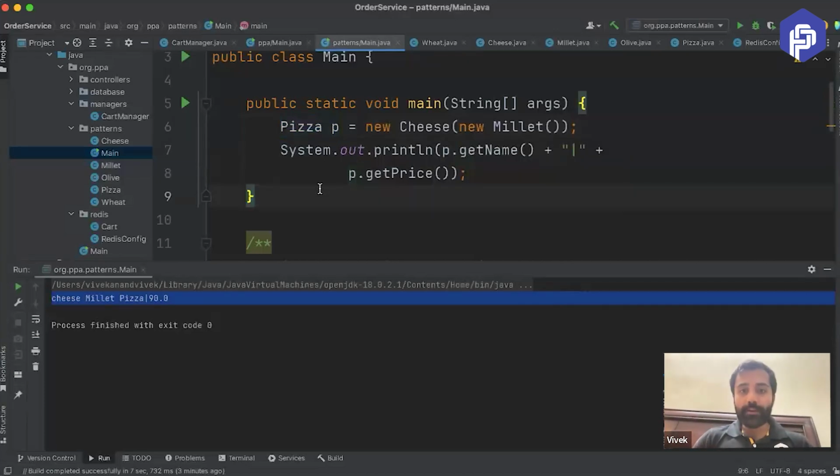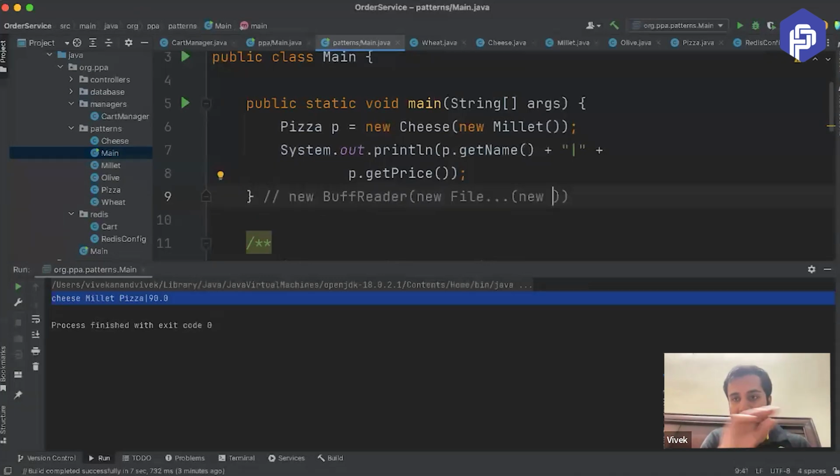Now, tell me one thing, how many of you have used Java or know a little bit of things like buffered reader or scanner and all these in Java? So have you ever seen that a lot of times you end up creating objects in this manner? You say new of buffered reader, and then this takes some another kind of reader, maybe file input stream reader, and then that takes some another. So there is a lot of chaining of objects which is done. So have you ever encountered such sort of code in Java?